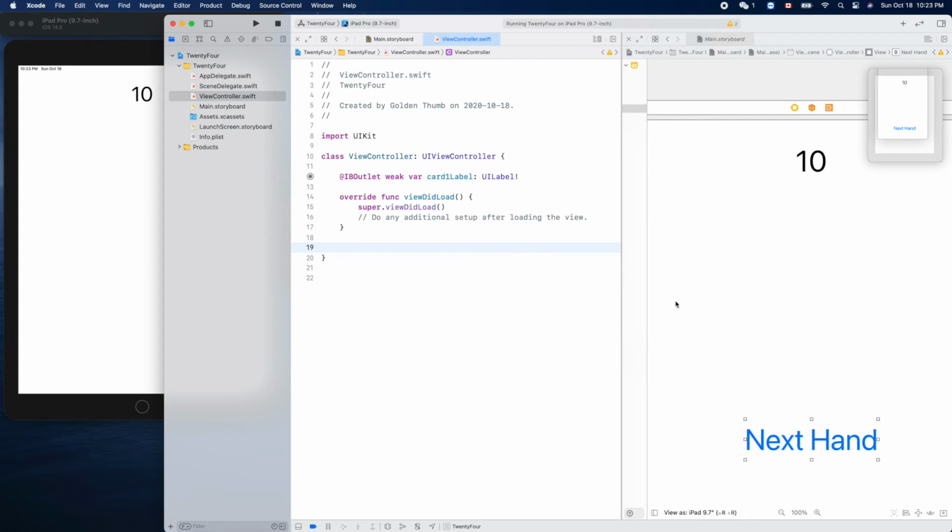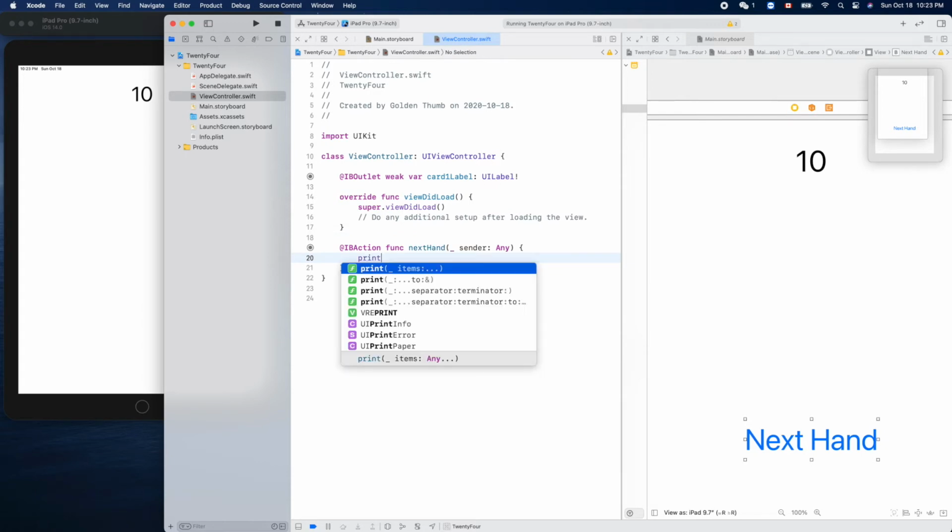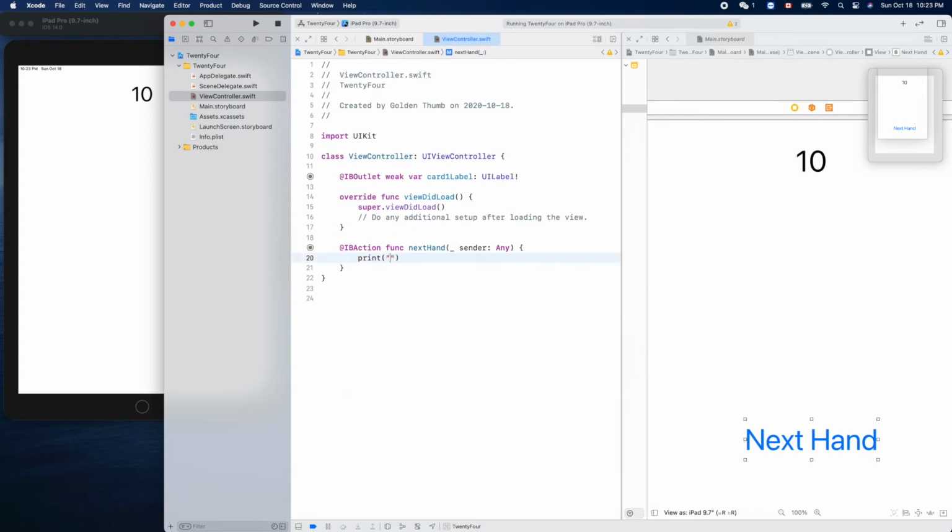So hold the option and control keys, go back to the button and control drag here, put it here. So give it a name. We can just use nextHand like that. Connect. Okay, so we can test it by putting something here, like print, anything, like this is my favorite mark. Okay, so now run it.